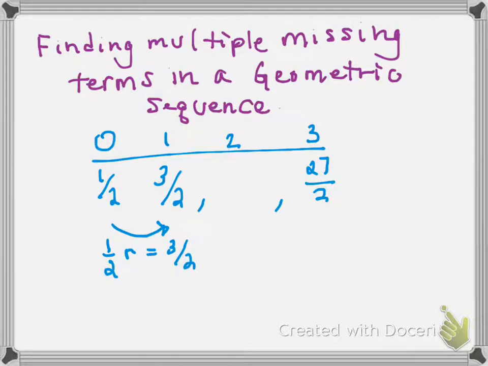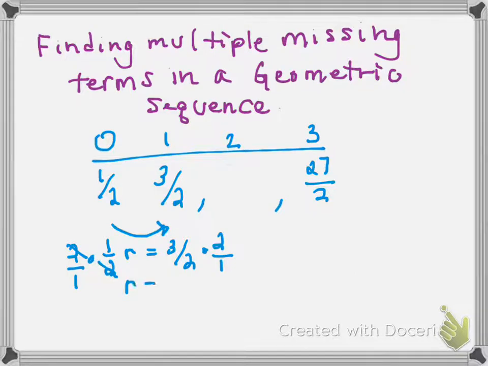That seems weird. We're going to have to deal with fractions here. But to get rid of a times by 1/2, you could divide by 1/2, or you can multiply by 2/1, which is the reciprocal. You're flipping it and multiplying it, and I'll do the same to this side. It's a lot cleaner looking than trying to divide by a fraction. You'll end up flipping it and multiplying it anyway.